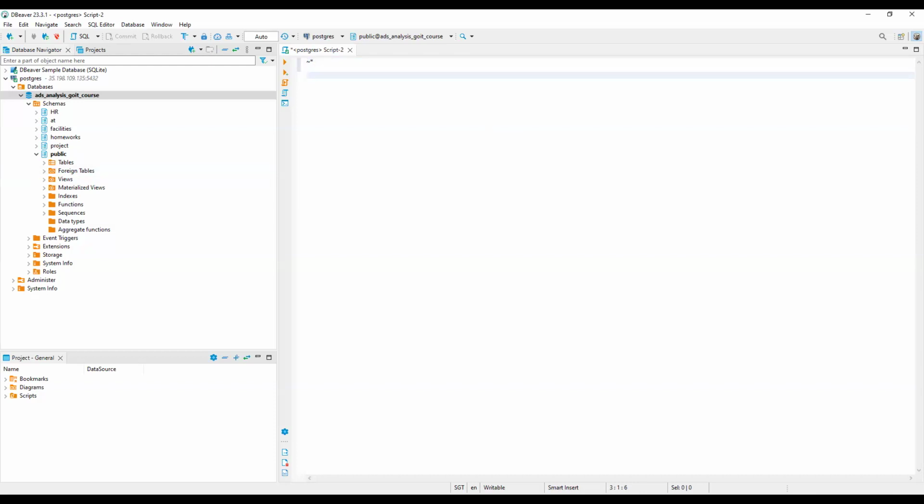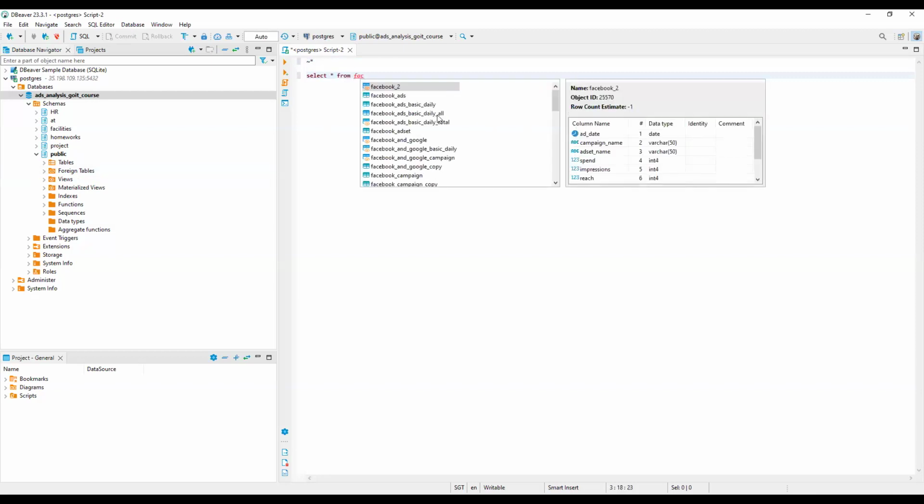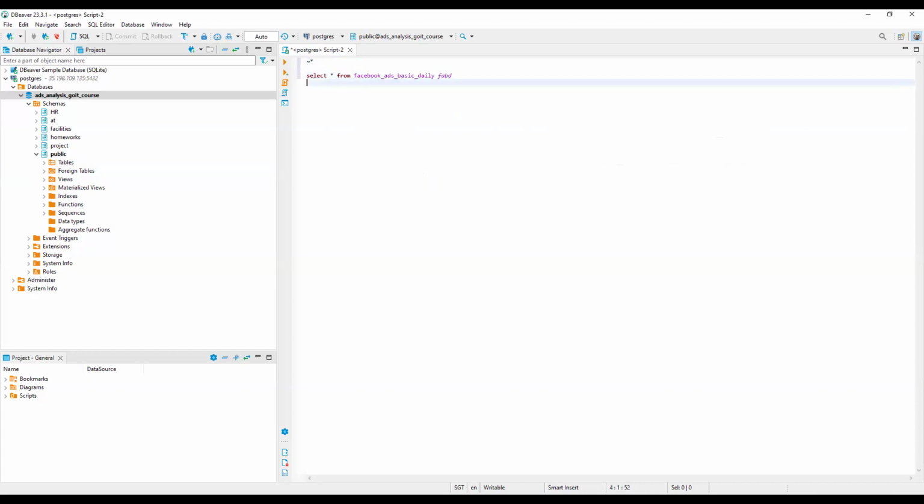So for example, we have here: select list from Facebook ads basic daily where URL parameters contain the word Facebook.